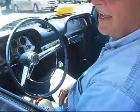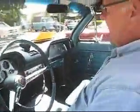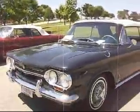Right. Yeah, and those mice were having a good time. That's right. They didn't see the spider in the shift knob, though. Make sure you get this. This is turbocharged. How many pounds boost do you get on this baby? I'm not sure. I'll take you for a ride in mine one day. We'll talk about boost. I had it built up big time. Doesn't look as nice as yours, but it makes lots of boost. Oh, we're lucky to see all these beautiful Corvairs.